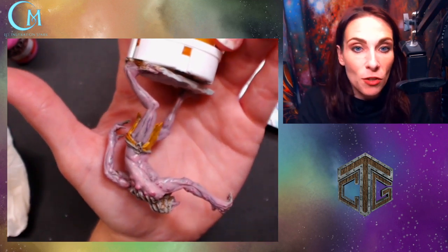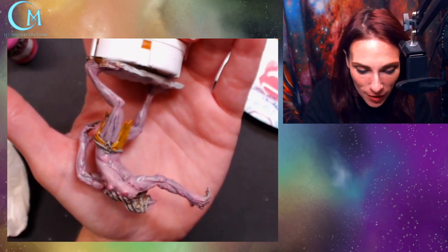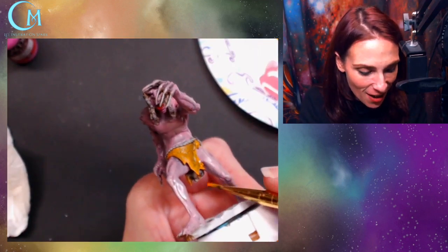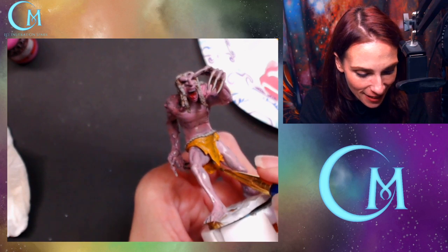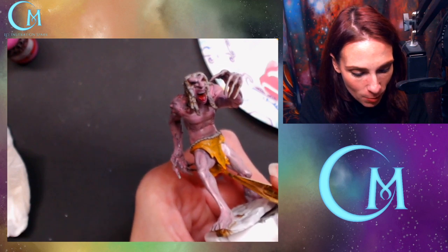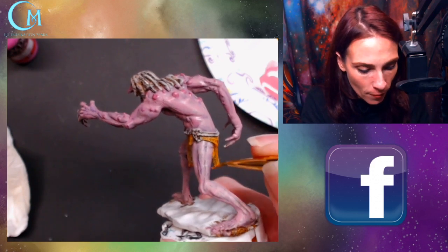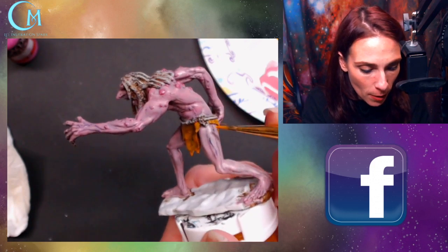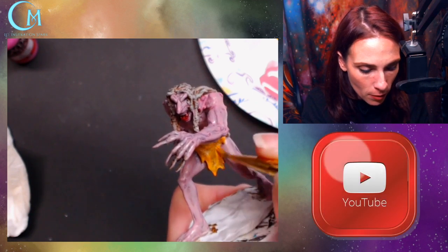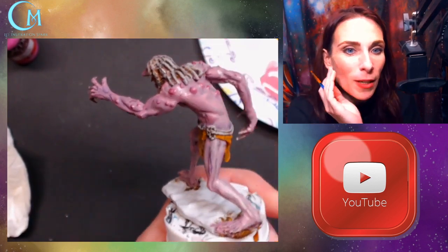Okay. I think, Kevin, you just helped us land on a charity. Oh, I love this. Okay, so when this guy is finished in all of his glam rock 80s neon craziness, pink skin, we will absolutely put him up for auction. And I will look into doing that and figure out how I want to do that. If anyone knows of a good site that would help me facilitate that, I would very much appreciate your help in finding a site. I guess we could do it on eBay, but then eBay, doesn't that take a chunk out of it?